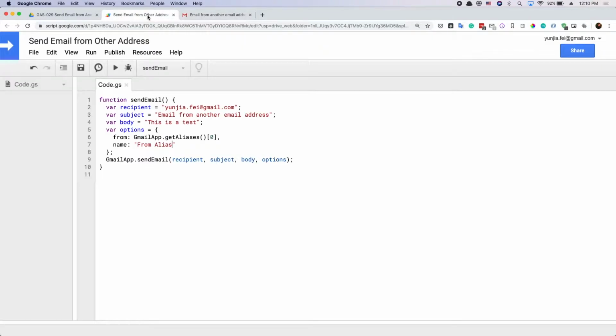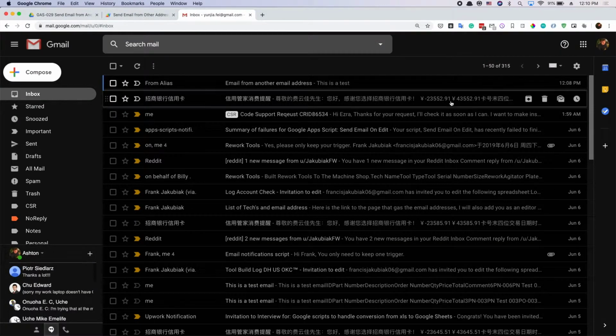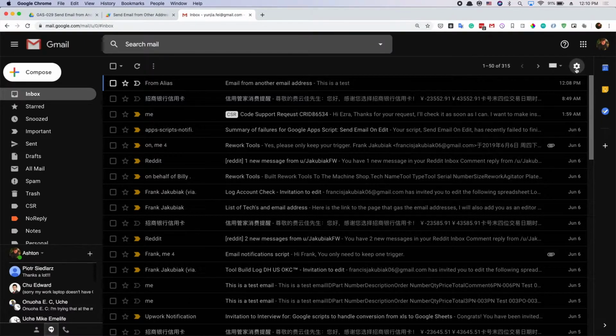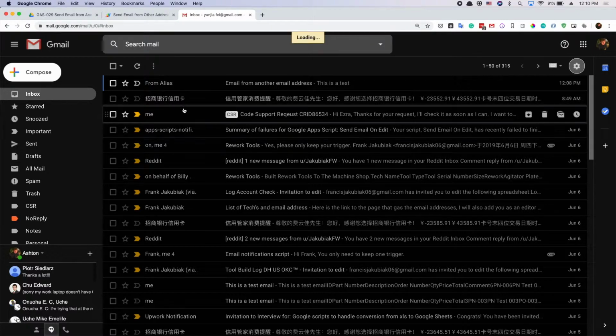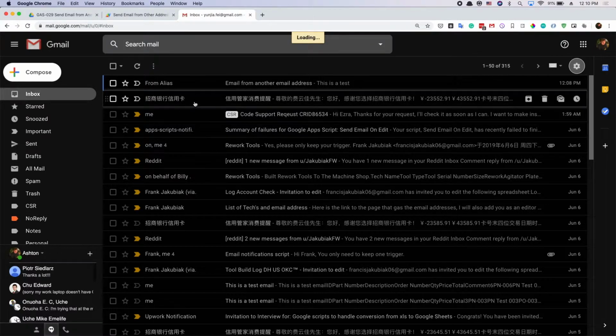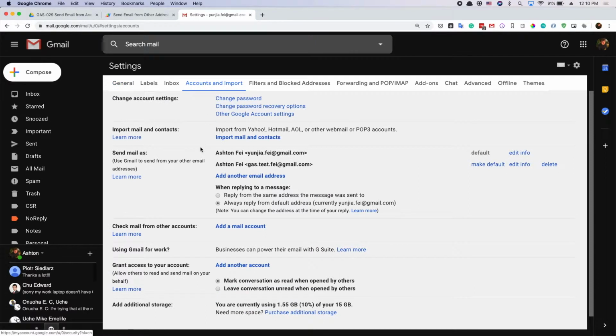First of all, you have to do some settings in your Gmail. Please go to your Gmail settings. All right, loading the settings. Go to Accounts and Import.